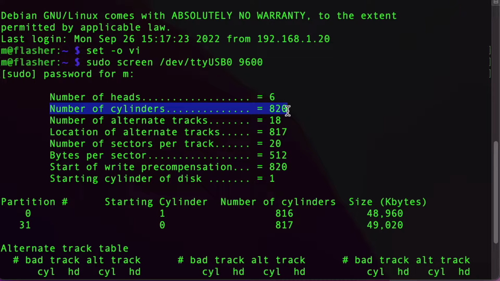I've already done it once, so I know what the answer is, but just for your benefit, it's going to be done in front of you. We're going to reinitialize the entire disk. We're going to find the single error on the disk, which is much less than the 13 that are reported on the front of the disk, on the disk label. And then we're going to add that into the alternate track table. So we'll talk a bit more about this. Let's just have a look at this again.